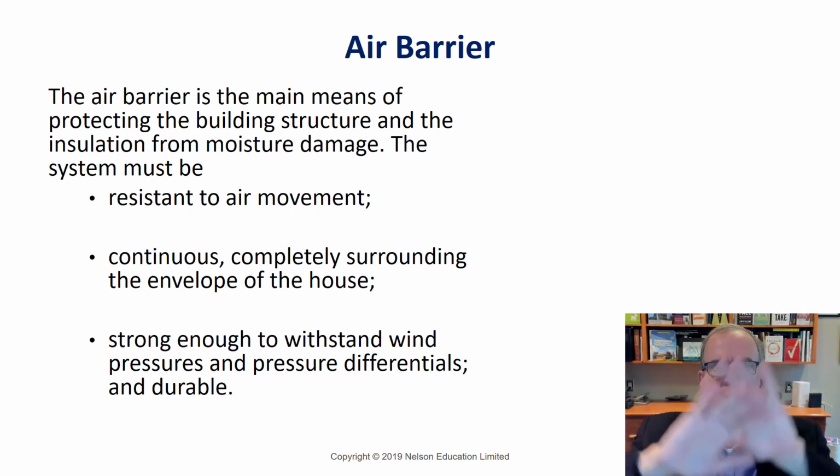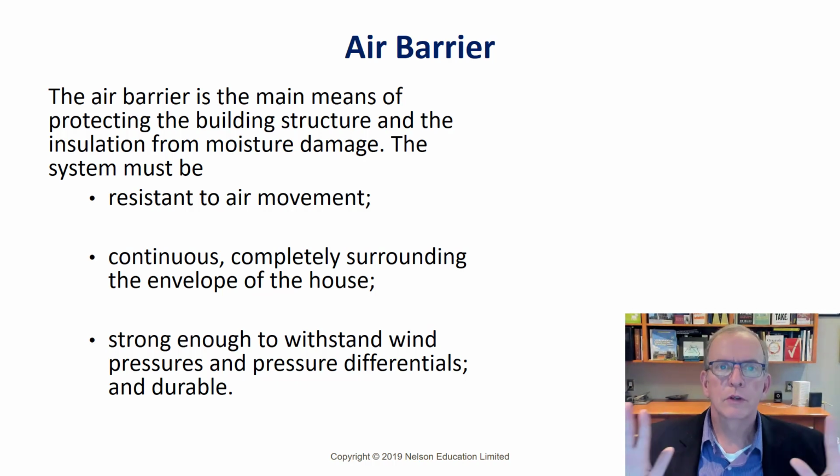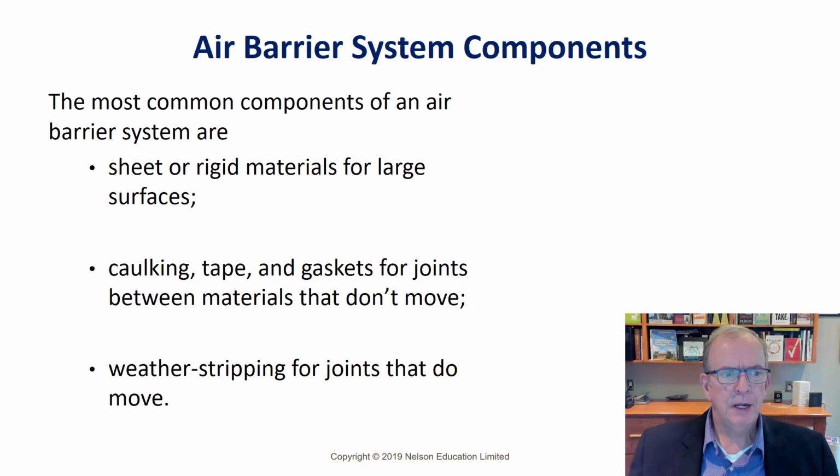Vapor barrier is really a function of surface area because it's looking at diffusion through materials. Whereas with the air barrier, we're looking at holes. We want it to be tight. And you can put the air barrier on the outside. Very typically, especially production builders, they put it on the inside with the vapor barrier. We can make air barriers out of a lot of different components, and there's a lot of different systems and ways of doing it out there. I'll leave that to some of your building science courses, where you can look at those things in more depth.